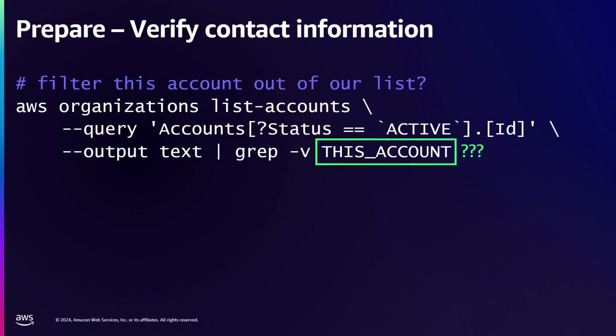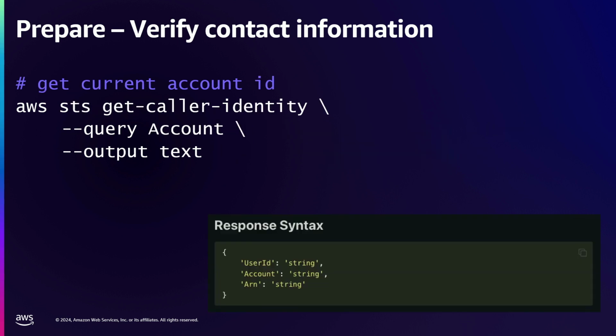So what we need to do now is programmatically find what the account ID is that we're currently running in. This will make our script portable between different environments without someone having to update it or manually set a parameter whenever they use it. You can programmatically get the current account ID that you're working in with this command, AWS STS get-caller-identity. And we can see from the documentation, which I've included there at the bottom, that the account ID is one of the several things returned by this command. So we can just again use the query option to select that value straight out of the response and make sure we output in text format.